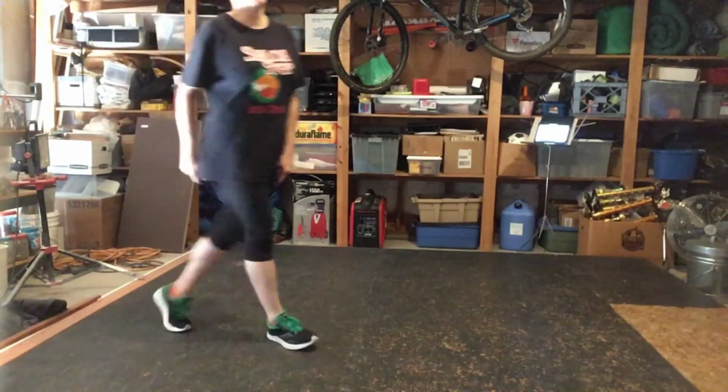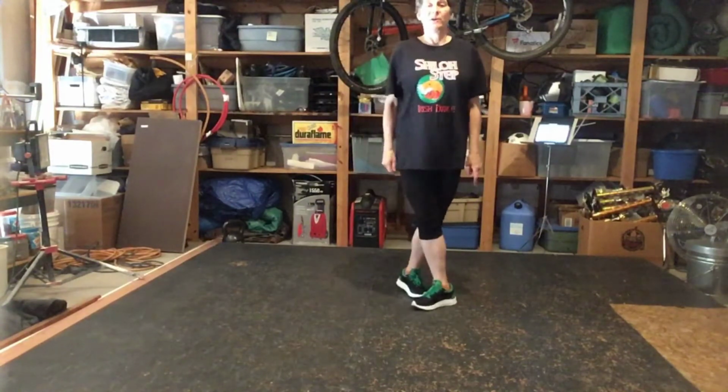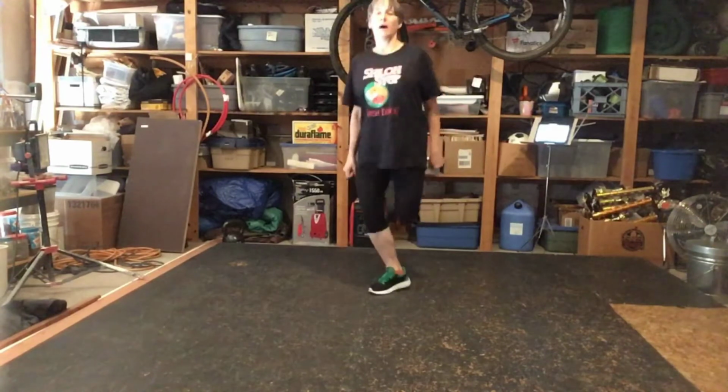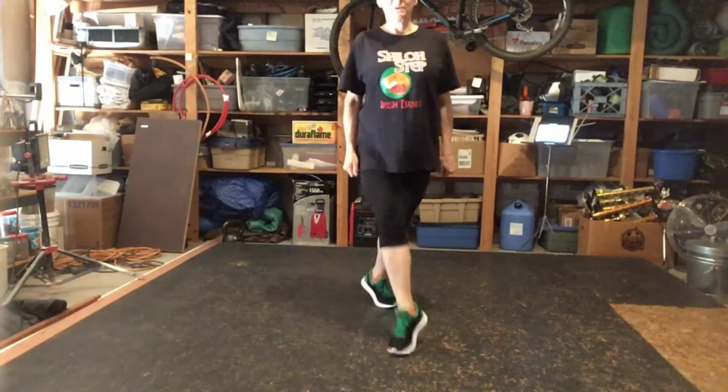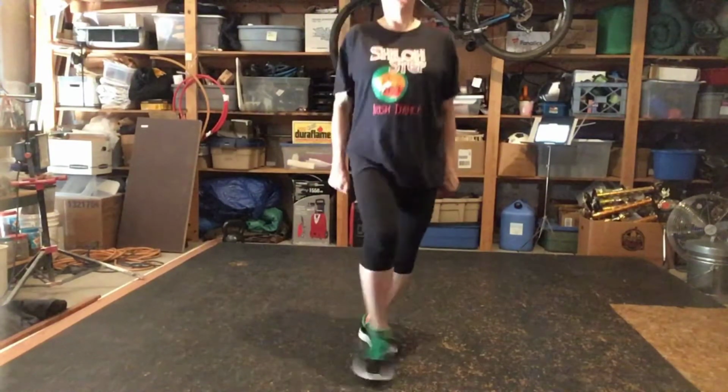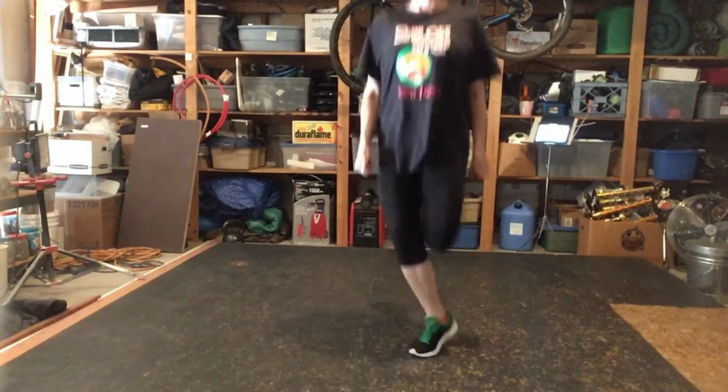Okay? I'm going to move back just so you can see my left foot a little bit better. Let's go over that on the left foot. Switch, switch, switch, toe, hop, back. Step, step, step, step, and jump, 2, 3. Jump, 2, 3, switch, point, hop, back.